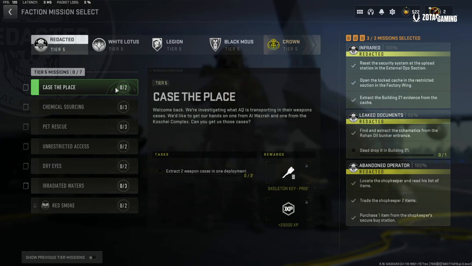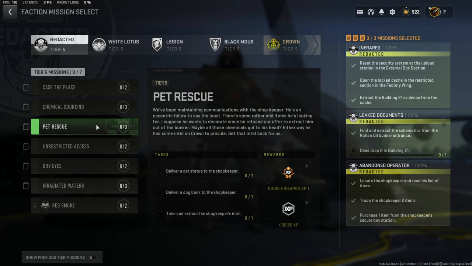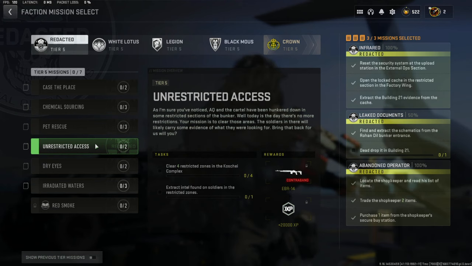Extract two jugs of sulfuric acid. Dead drop a sulfuric acid in Almazrah. Dead drop a sulfuric acid in Ashika. Deliver a cat statue to the shopkeep. The cat and dog statues actually mean something. Wait, don't you have to get them from Ashika as well? Yeah, you have to bring them from Ashika and bring them clear over. Four restricted zones in Koschei. Wait, clear? How? They keep respawning. Just keep them until they start respawning.